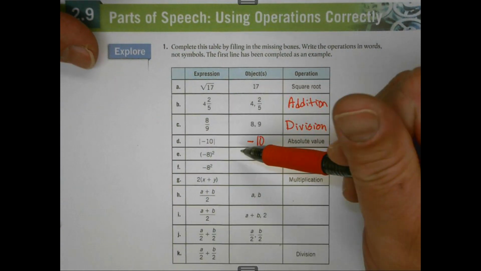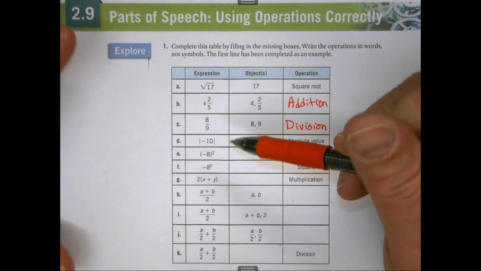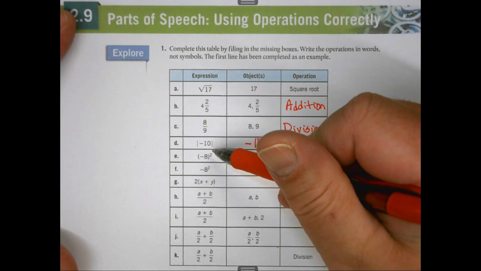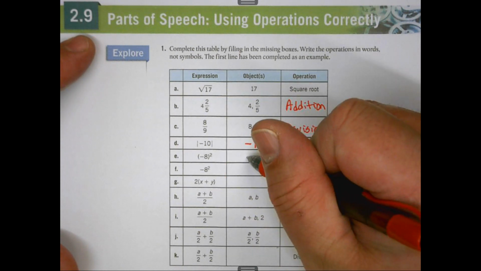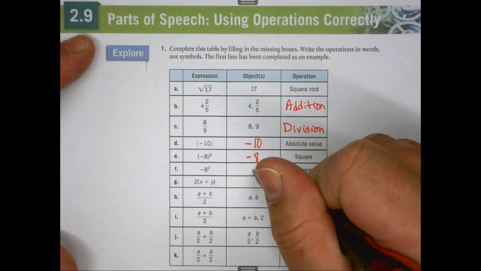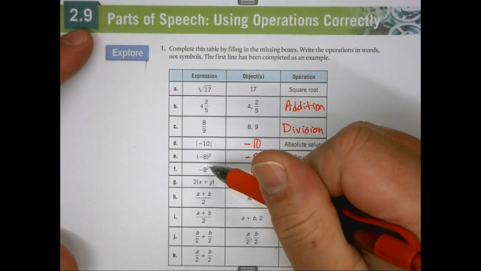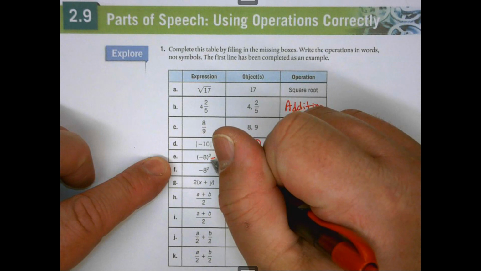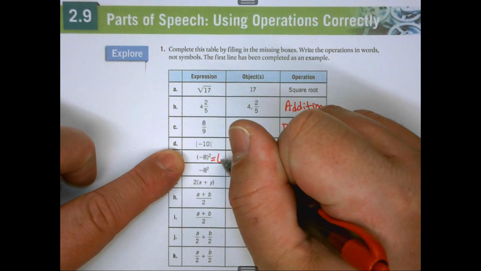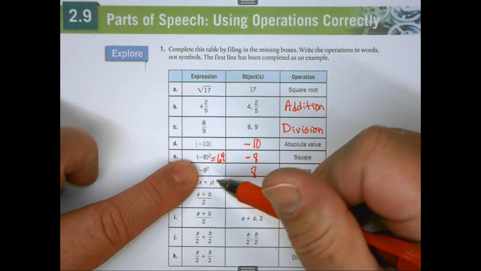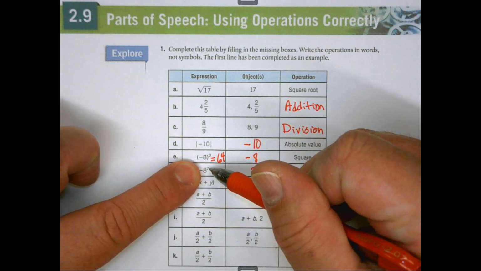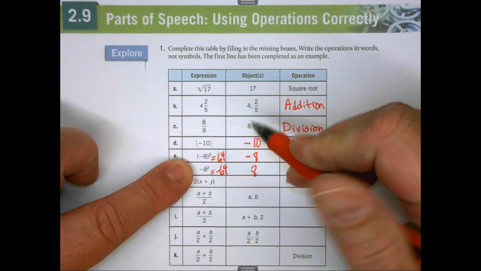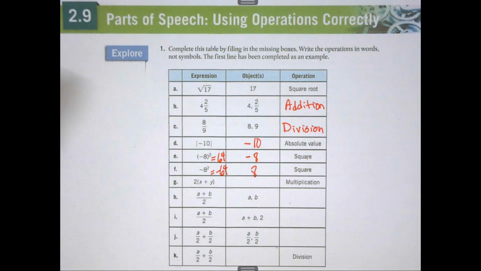Okay, these are a little different. They're trying to, again, be tricky here. It's the same operation for these two. Here we have the number -8. Here we have the number +8. And if we actually multiply this out, remember, we're taking -8 times -8, which gives us +64. Here we're taking 8 squared, which is 64, then multiplying it by negative. So we actually get -64. We're emphasizing the parentheses here. It does make a difference.